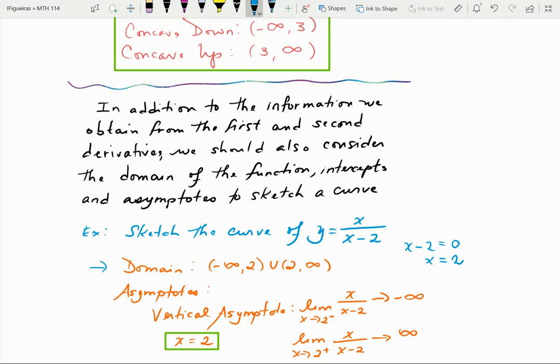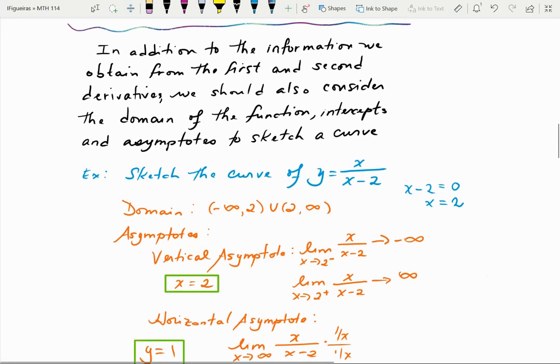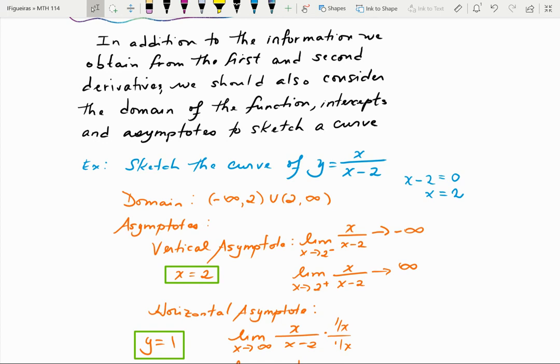So in interval notation, that's negative infinity to 2, union from 2 to infinity, and my intervals are indicated with parentheses instead of brackets because you don't want to include the 2. Asymptotes. Rational functions often have asymptotes. So whatever value you got as your restriction to the domain is often going to be a vertical asymptote.